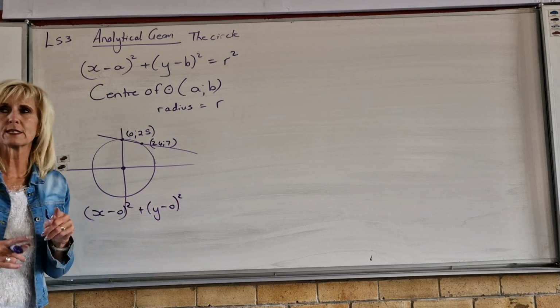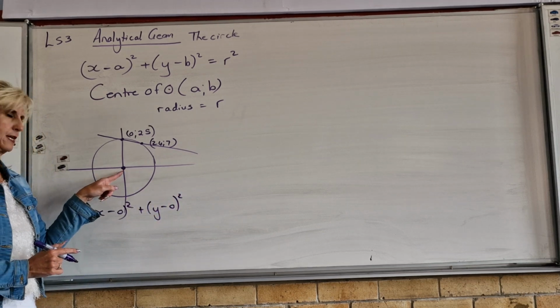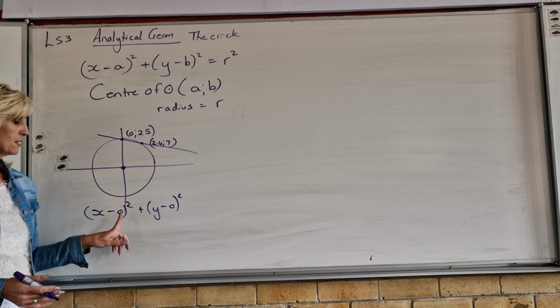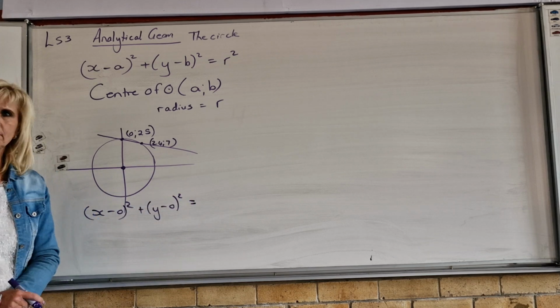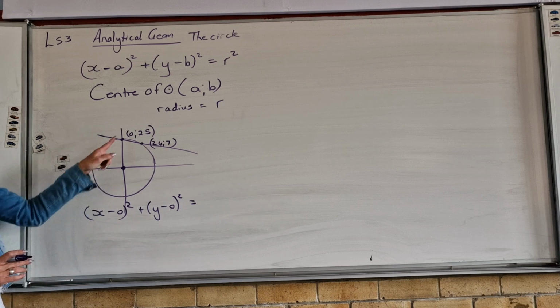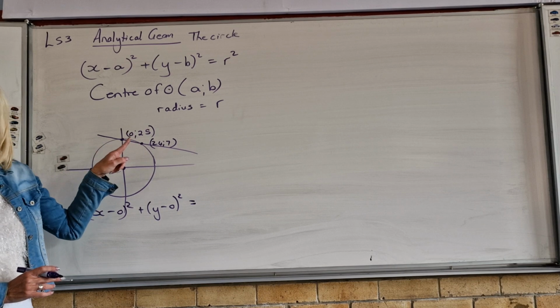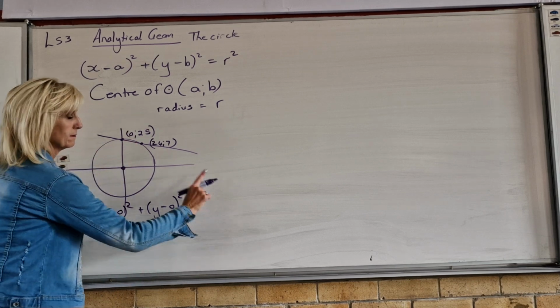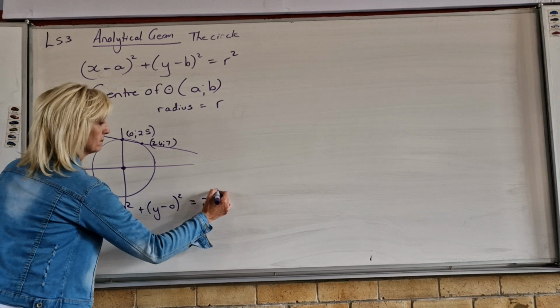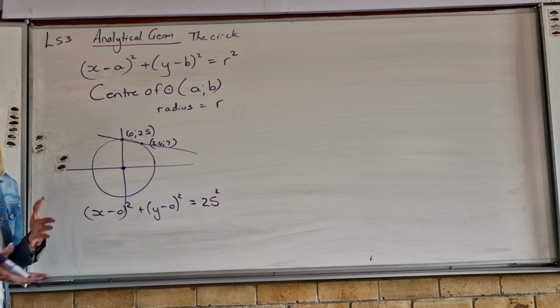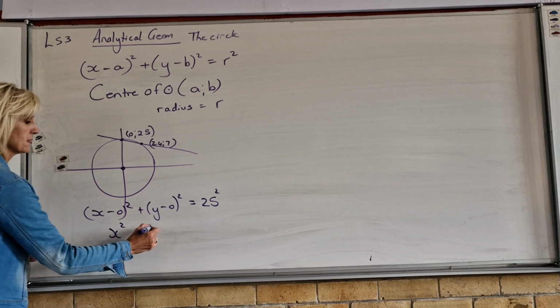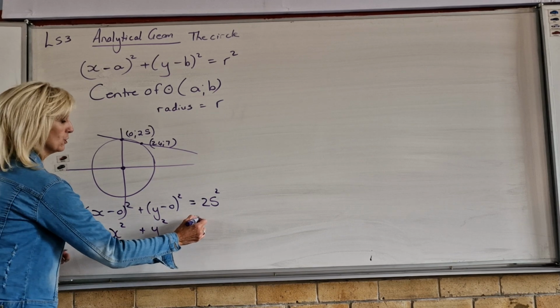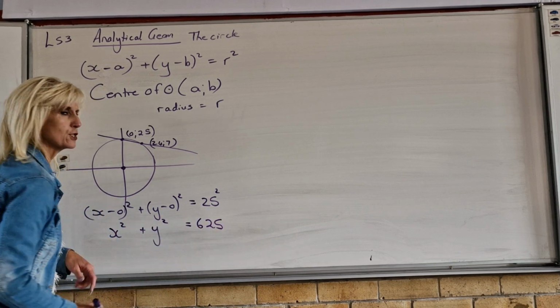Whatever it is, it's going to change signs. If it's not (0; 0), it's going to be something else, changing signs. But the r, yes, the radius is 25. So what's going to be here? Now in general, we don't leave it like that. We'll write this answer better and say it's x squared plus y squared equals, if I'm right, 625.